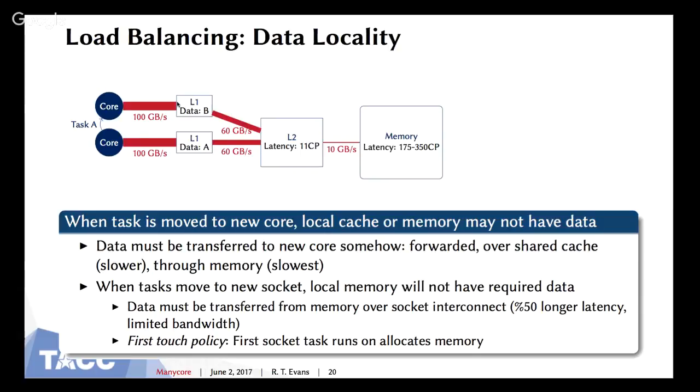But it's something you have to be aware of, because we get people all the time saying, "Hey, I ran one day and I got this performance, and I ran the next day and I got this performance." It's like, well, you're not pinning anything. You're not setting any affinity for the threads that you're running. And if I go look, I can see that it's floating around, or it might not be running optimally. So this is something you have to worry about for performance and consistency.